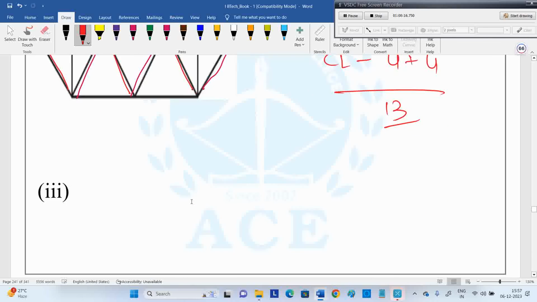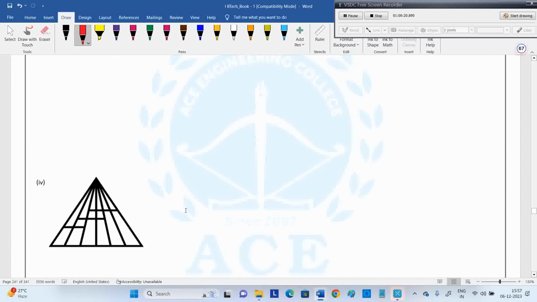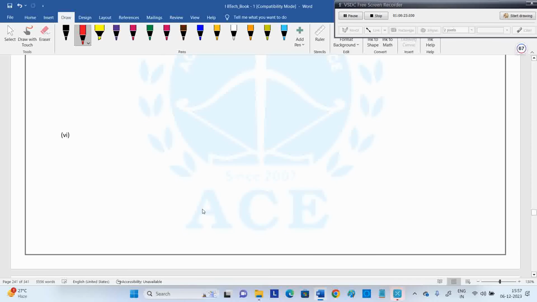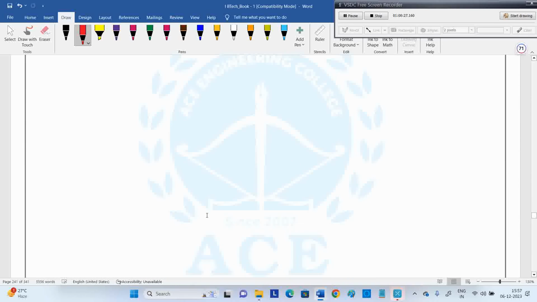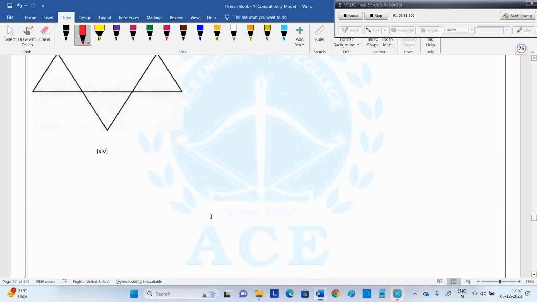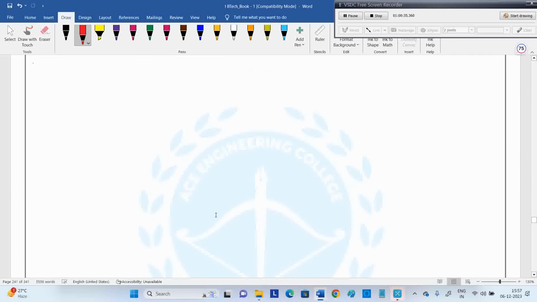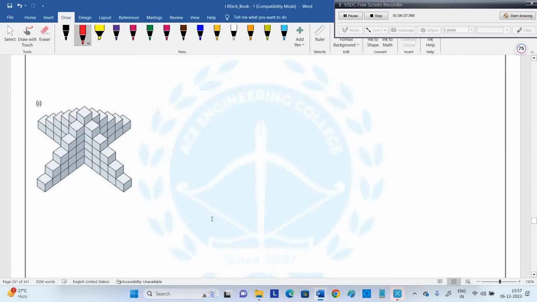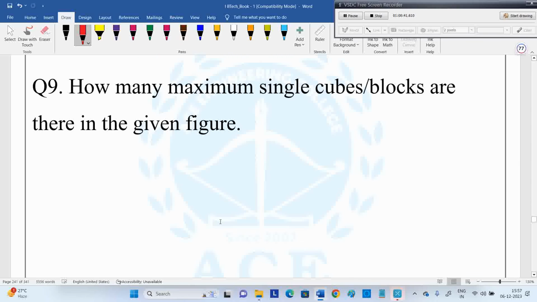Okay, we are done with rectangles, all those. Triangles already completed. Finally, what's there? Counting cubes or blocks. So they give a diagram, how many cubes are there in that shape. Okay, this is what you can observe. And one important point before entering into that.